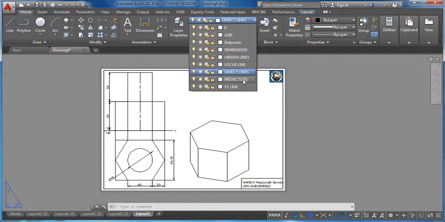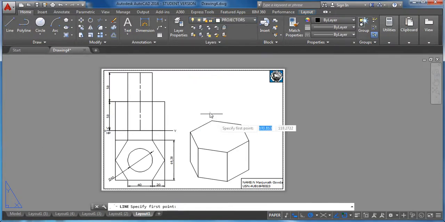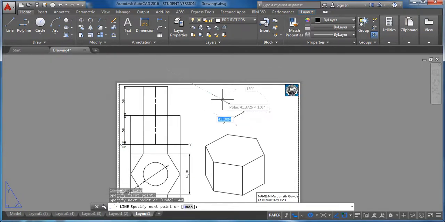Select projectors layer. So wait for the track lines. Type 40, press enter, move the cursor, wait for the track line at an angle of 150 degree.